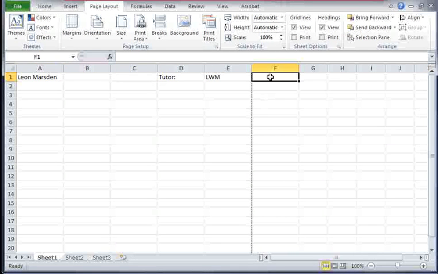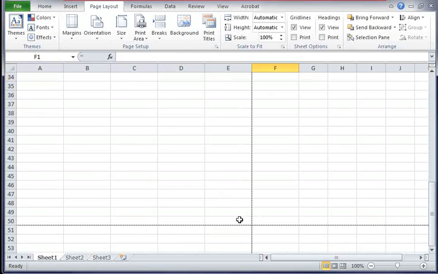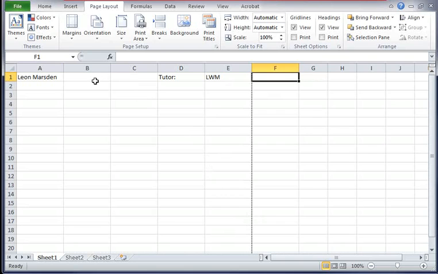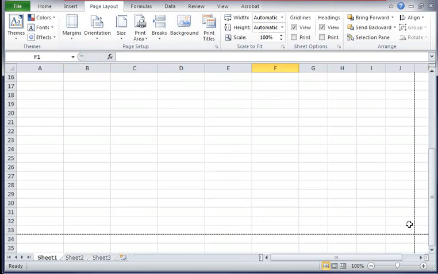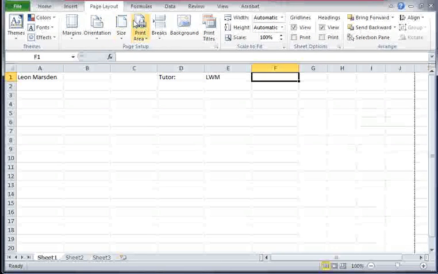So sometimes I have to adjust my columns so it fits to one page, and if I scroll down, you'll also find this crosshair here indicates where my page ends, and I can adjust the margins so that it fits better, or I can change the orientation to landscape, and you notice the page is a lot wider but it's a lot shorter. So things like that have already been thought of in this version.